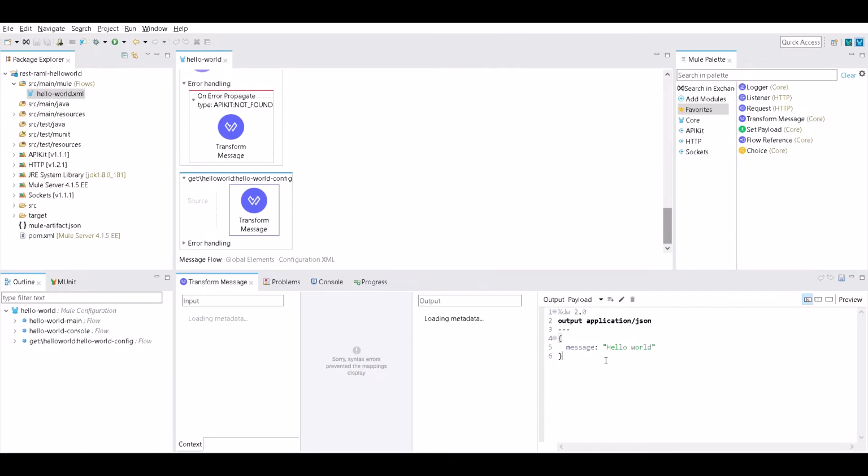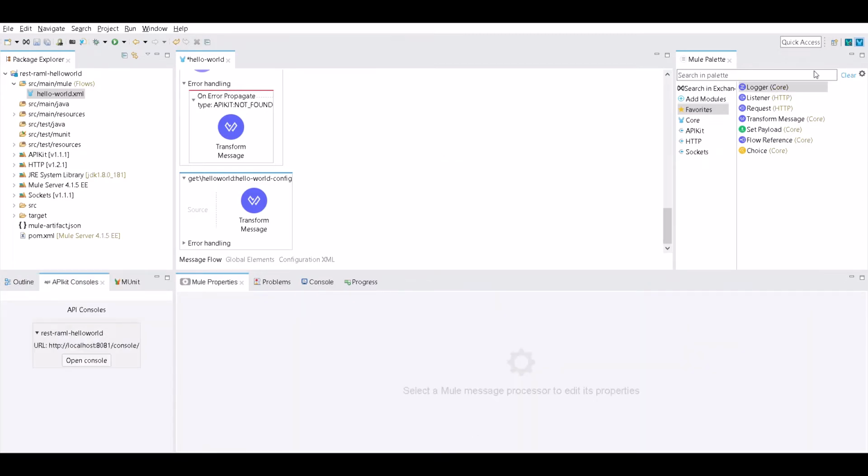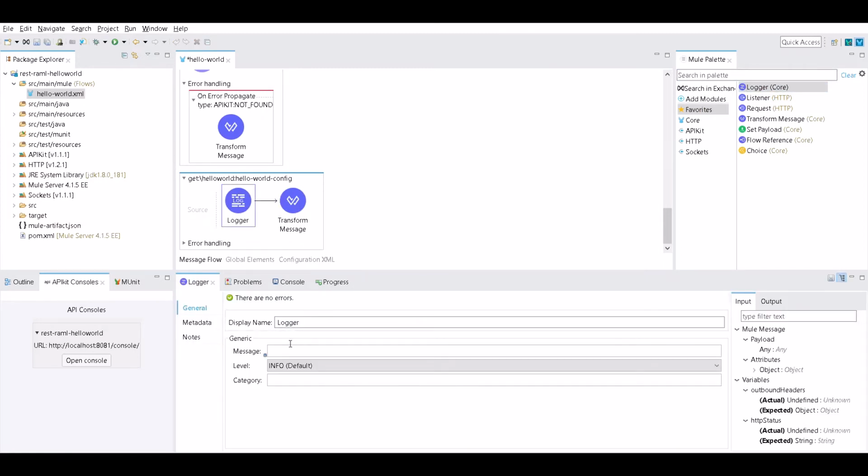So in a real world example, we'll be having some orchestration, routers and other stuff will be added up. So as this is a first application, I'm just directly going to run this application. So here what I'm going to do is, after this has been auto-generated from the RAML file, I'm going to add a logger before the transformer, so that we can have a log when an application gets hit. I'm just going to mention it as inside get method, and there are different log levels, so I'm just going to give it as info.